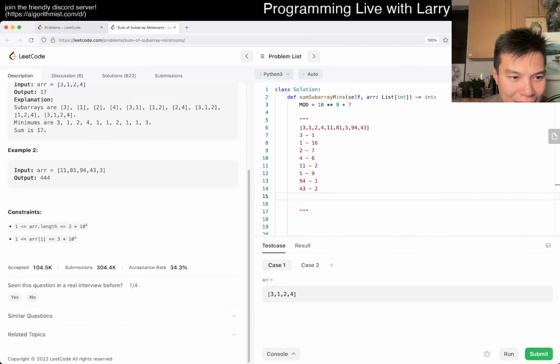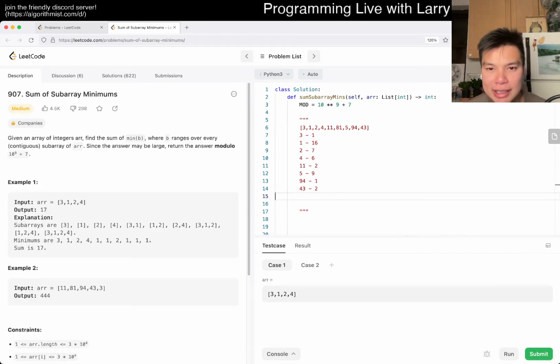I'm trying to see whether, yeah, I mean, the tricky part, of course, is that now I think we're fine here, except that you have to do some math, because if we do it naively, this will be n squared. So we have to do something about that. Wow, this is kind of really hard for a medium, isn't it? Am I missing something weird? But yeah, that's pretty much it.